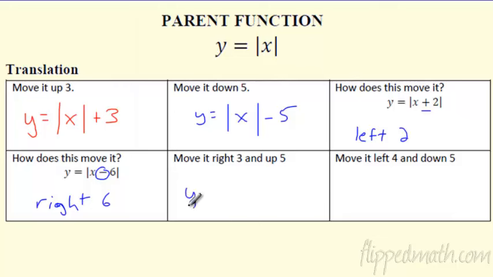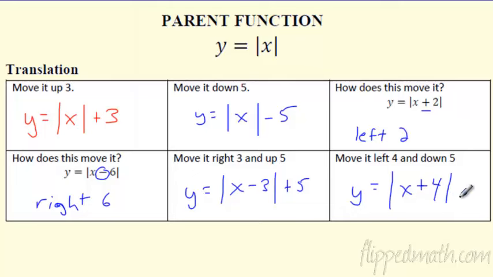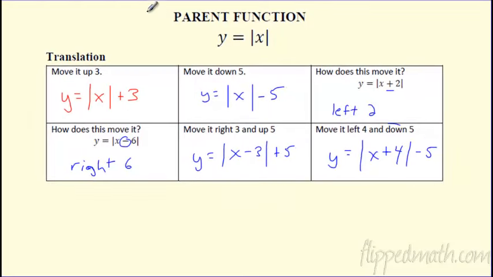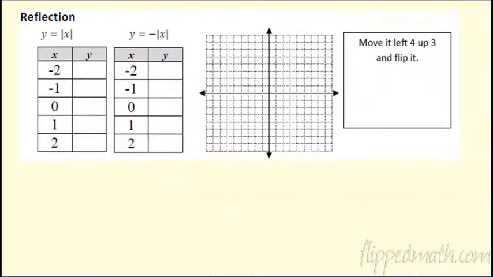So if you want to move it right 3, up 5, what did you do? To move it right 3, I'm going to say -3. That'll move it right. And then up is that +5 at the end. Awesome. Hopefully you did that. And if you want to move it left 4, it's opposite of what you think, so you go +4 and then down 5. Hopefully you were able to do that all in the graphing calculator. See if that worked out for you. Cool.